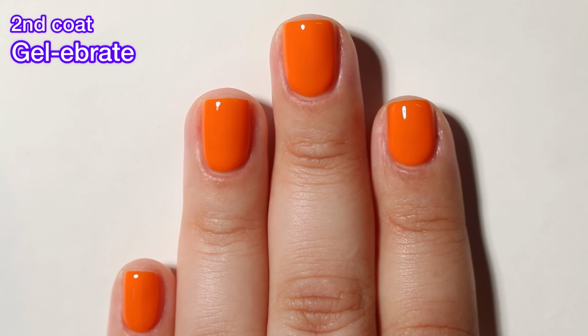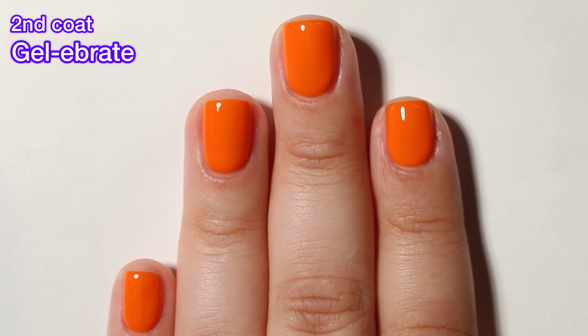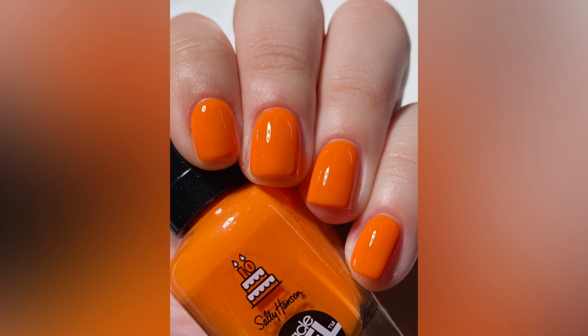I do like this orange color. It's a nice pumpkin orange, and I'm just really glad that it has a nice and opaque formula.